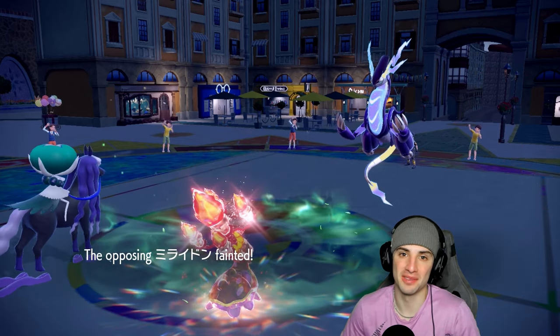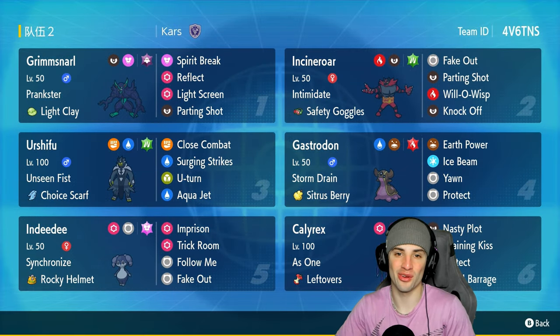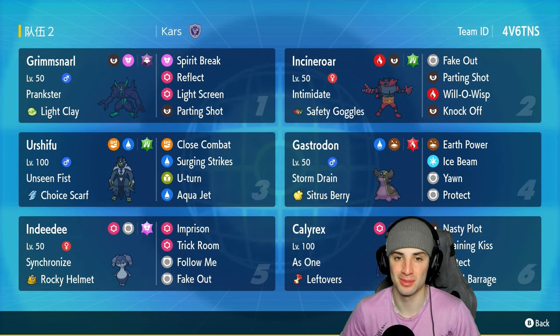We go 2-1 for today's video. There it is, ladies and gentlemen. Storm Drain, Gastrodon, and Calyrex thriving out here in all 3 matches. We ended up losing the first match due to a little bit of wide guard action, but we made it up in match number 2 and 3, picking up wins in both those battles.